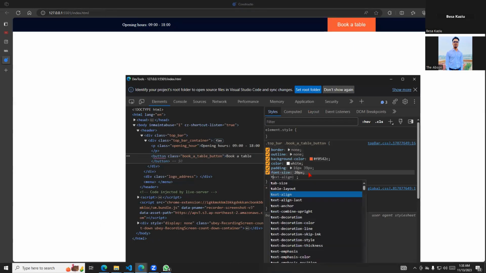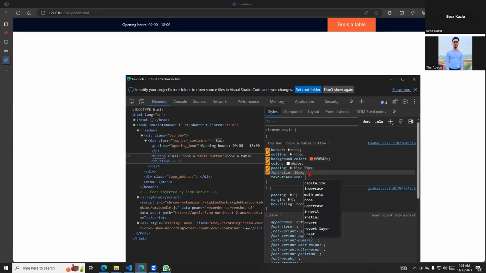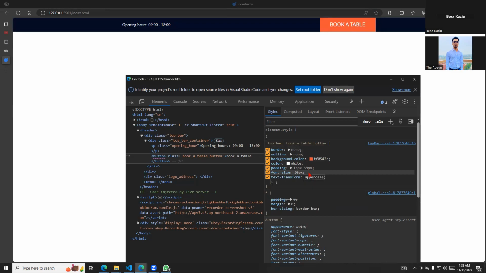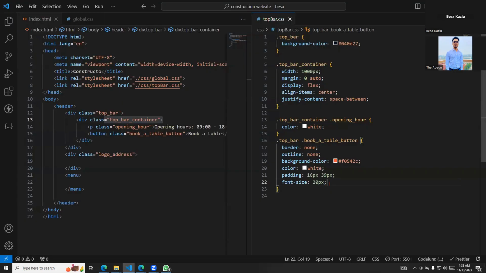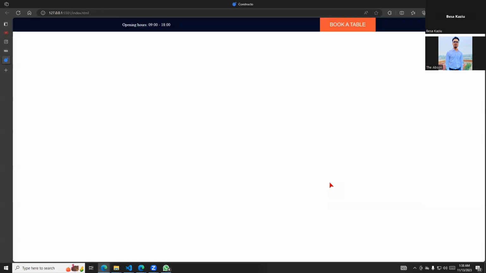If we say text transform, we have uppercase. This is a special property which will always make the letters uppercase, no matter how you write it in the HTML. So CSS has a good way to manipulate and transform text. Okay, now this is fine.